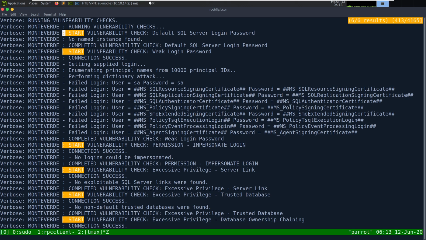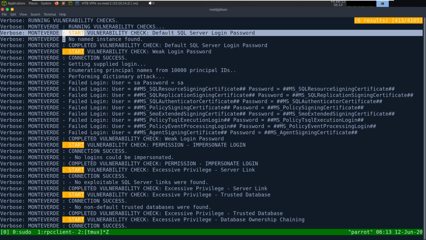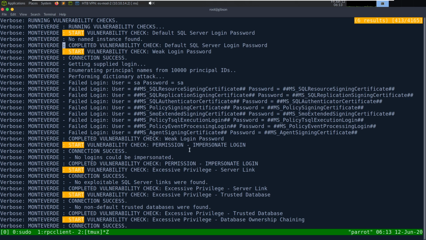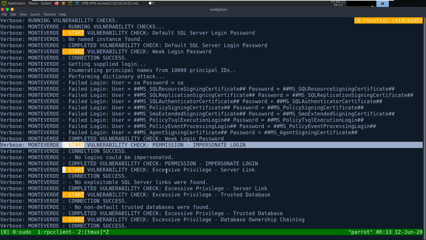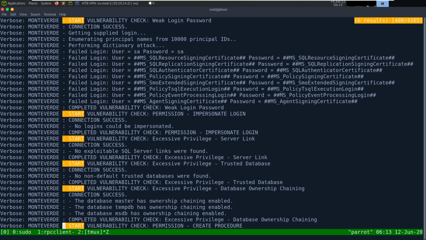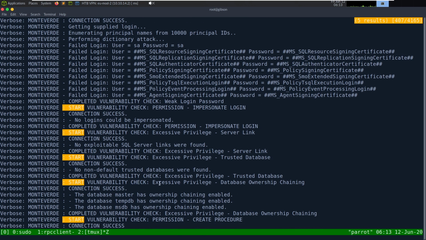There we go. So starting the vulnerability check of default login. Now it's checking some weak passwords. Looking for impersonate login. Another impersonate login. Seeing if we can change database ownership. We don't have anything.